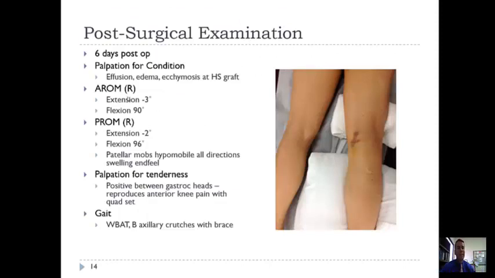Post-surgical, and we commonly see this, lots and lots of effusion and edema and ecchymosis just due to the trauma of the procedure. That is pretty normal. Your whole goal the first few days, first few weeks, is to really reduce that effusion and edema as much as possible. Actively, there's limitation, as there usually is, of extension and flexion, and oftentimes that's just due to the amount of effusion that's in the joint. They're limited so much because of the effusion and the pain and the muscle guarding. And if you can reduce all of that, you can get better range of motion.